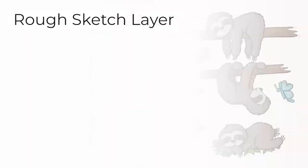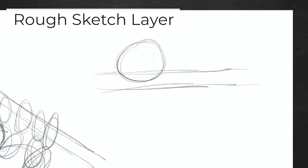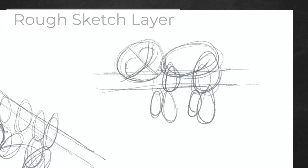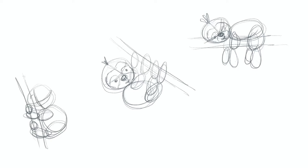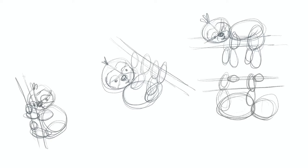Okay, let's get drawing. So you've got to select that rough sketch layer and make sure you're drawing in that. I'm using the default Peppermint Pencil that comes with Procreate in a dark gray color and at a size of about 25%. And all we're doing here is blocking in the really basic shapes and proportions of the sloths.